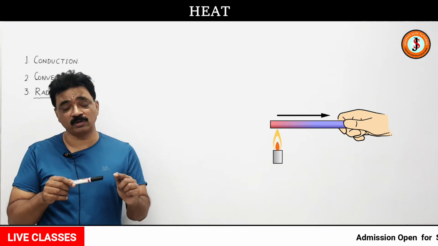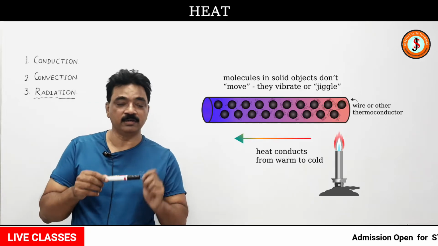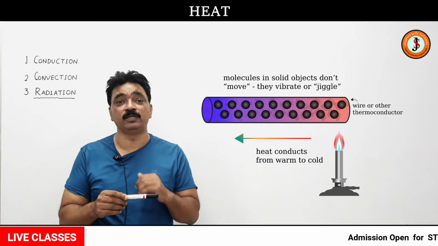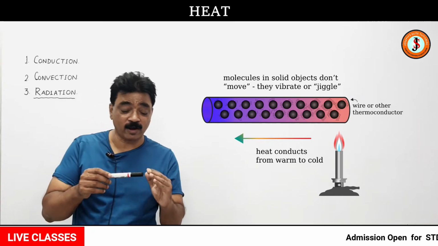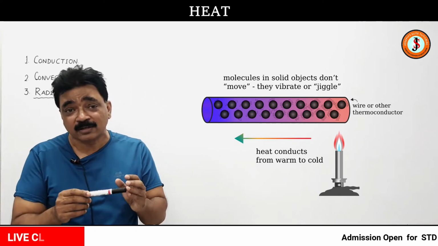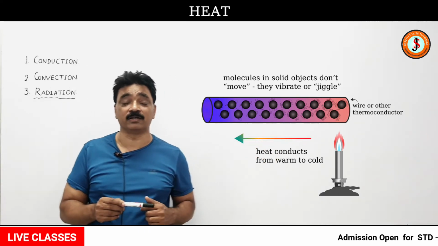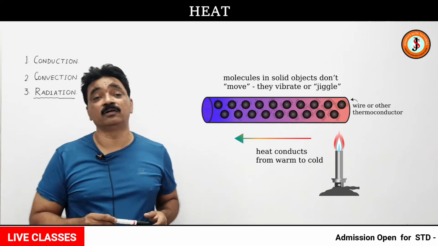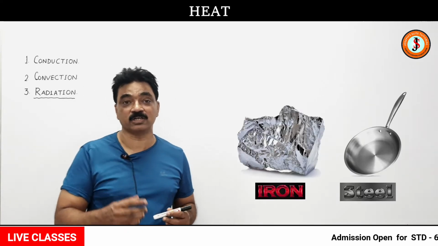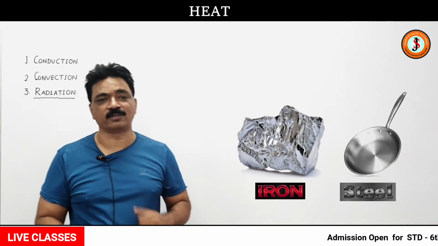Very quickly the rod starts getting heated up, and actually what has happened is that the heat energy vibrates the solid molecules, and this vibration is passed in the form of energy from one end of the rod to the other end of the rod. That means none of the particles actually entirely shift, but the vibration is passed on as heat energy, and till the end the solid gets heated. Some solids like iron, steel, etc., are very good conductors of heat. That means heat will travel very fast through them.